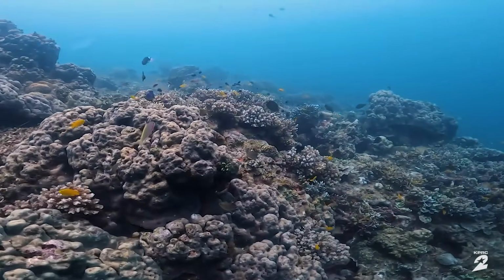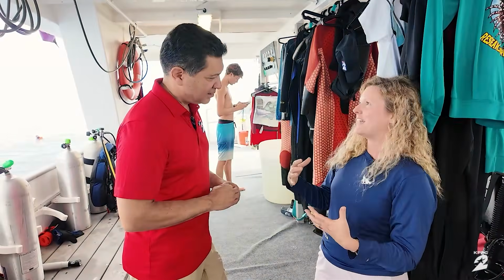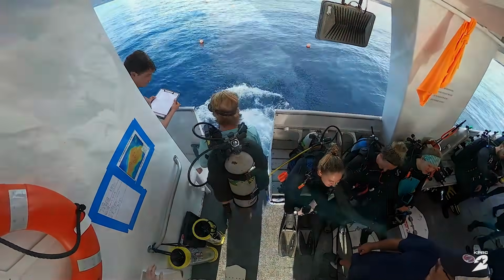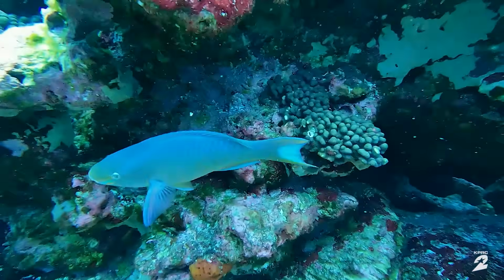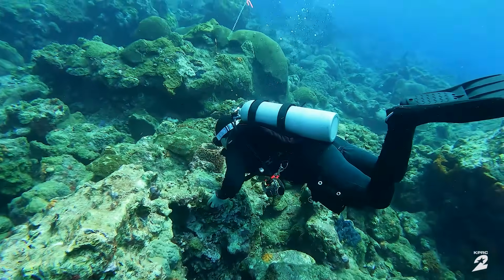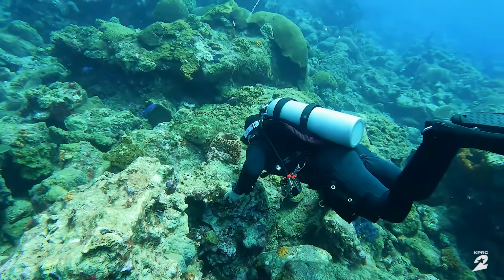The challenge here is that we are remote, so not all divers can get out here. There's one recreational dive boat that comes. So it's so important for people such as yourself to highlight how important this place is, and for all the folks that are on this trip to take their experience back to their community and talk about it, and educate about how wonderful this is.